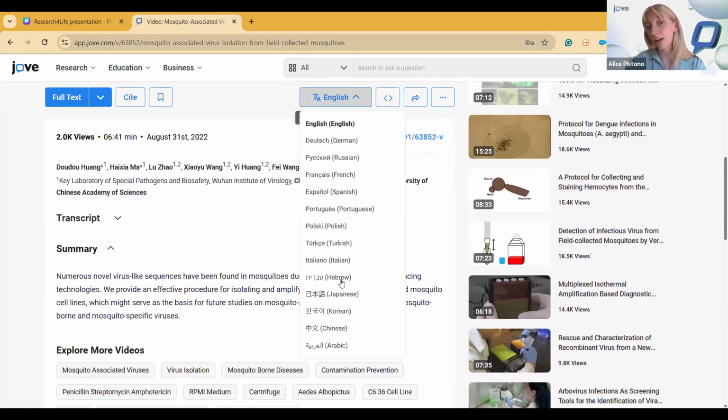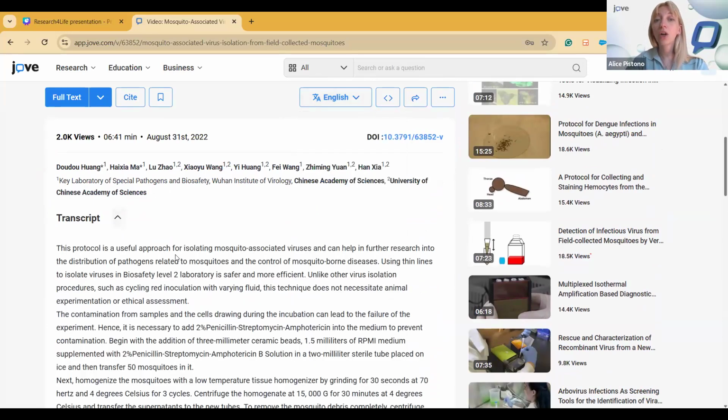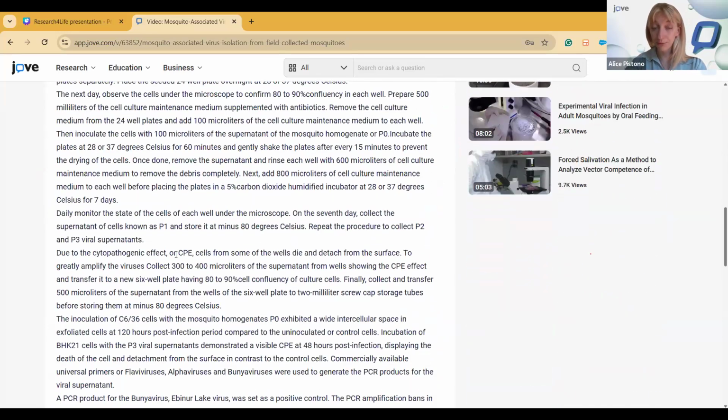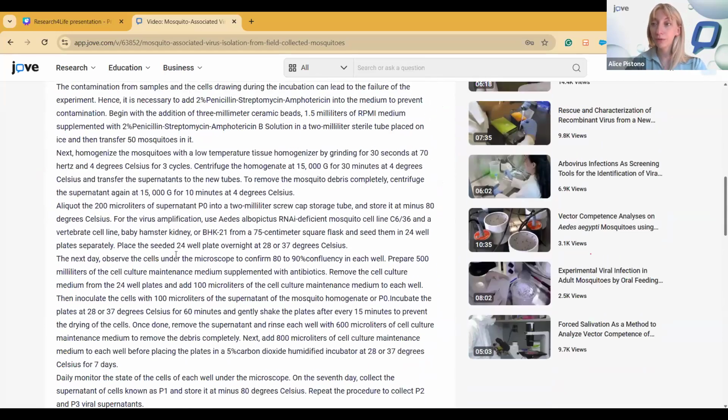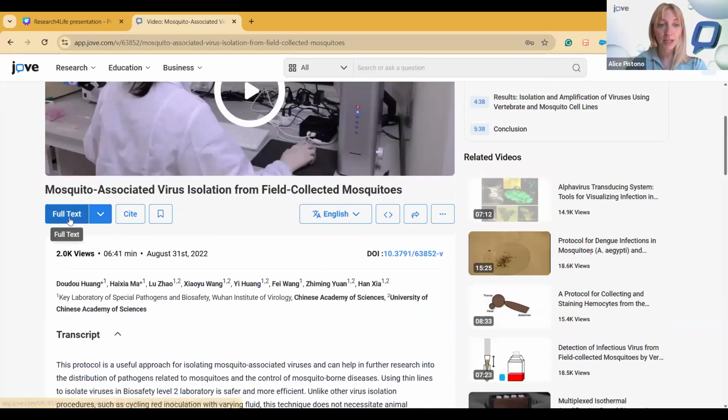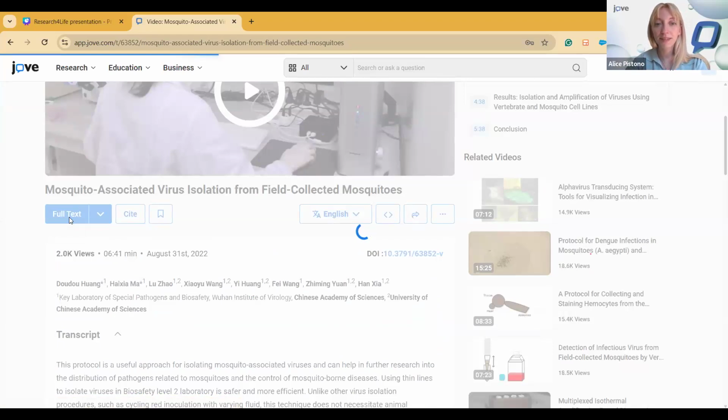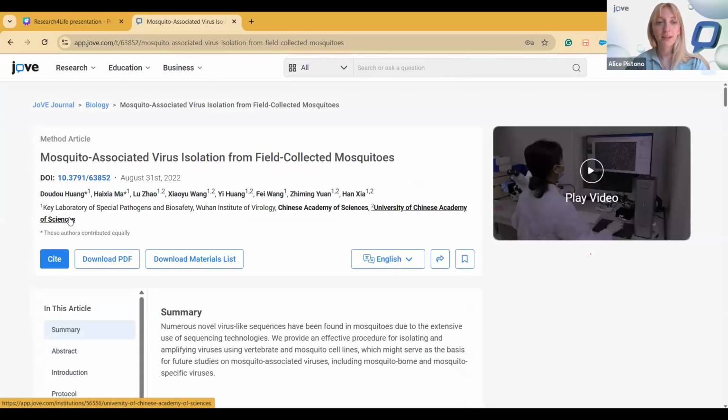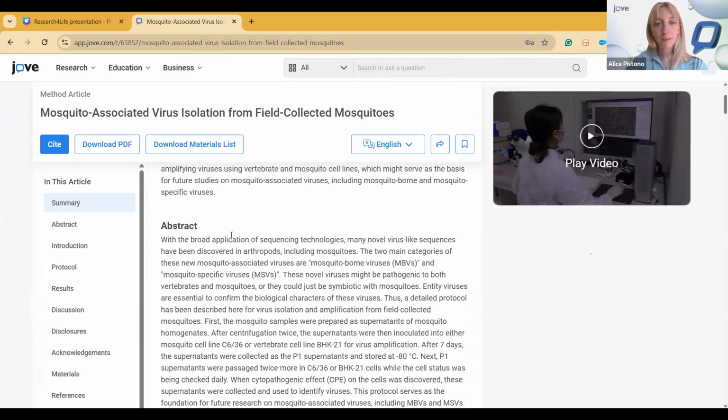It is, however, AI that generates these. The transcript and the summary are only related to the video itself. So if we want to go for the full text, again, the button is right here, and I can show you what it means to click on it. There you go. It's a classic paper.